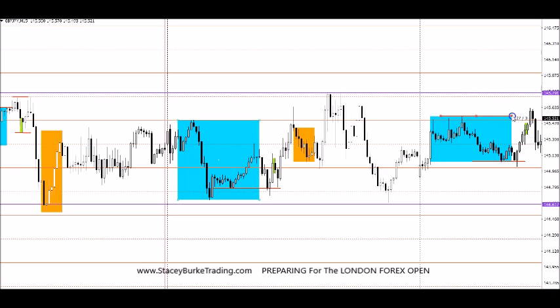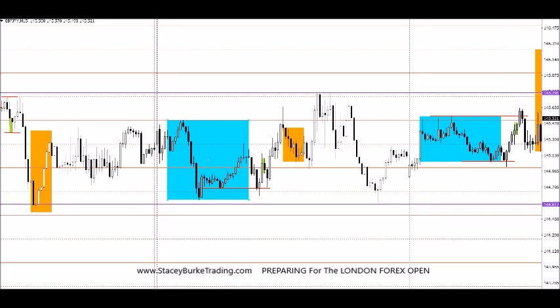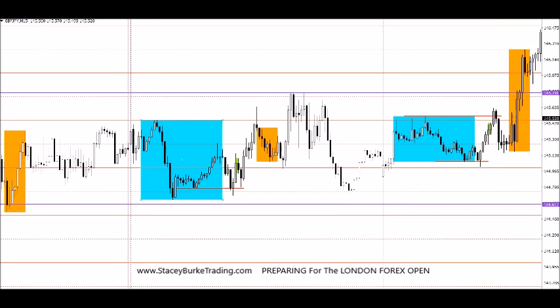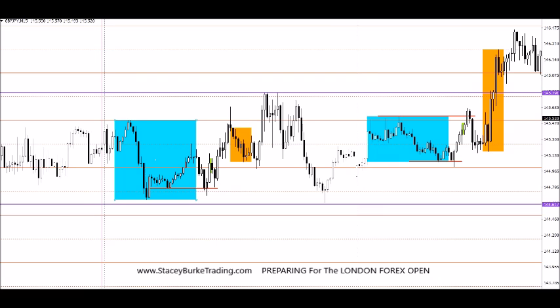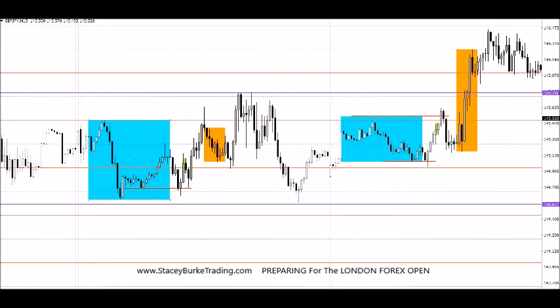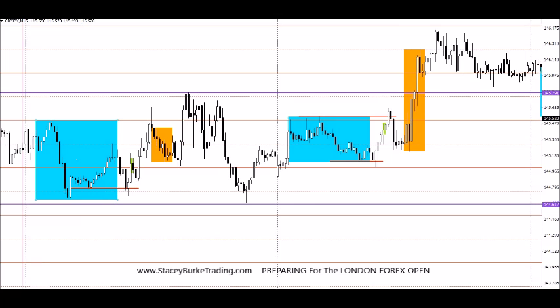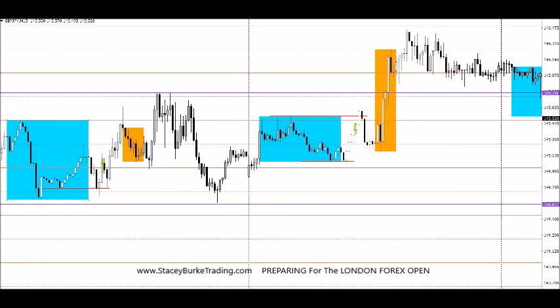So again, you can see how the market reacts. It goes up to the high of the day, gives an inside bar. This is just after the London Open. Consolidates around the numbers. Our 12 candle window is over. Come back into the US session, same sort of thing. I look at the first 12 candles between 8 a.m. and 11 a.m. New York Eastern Standard Time.